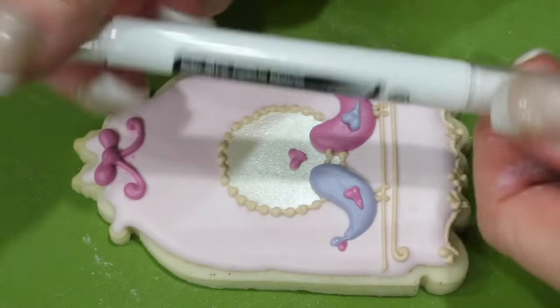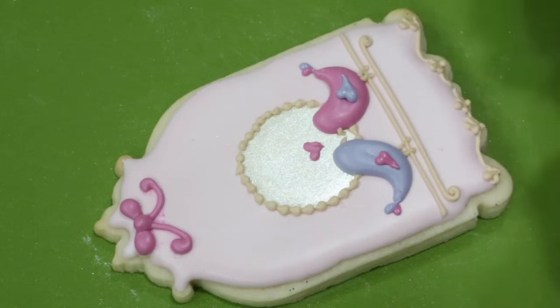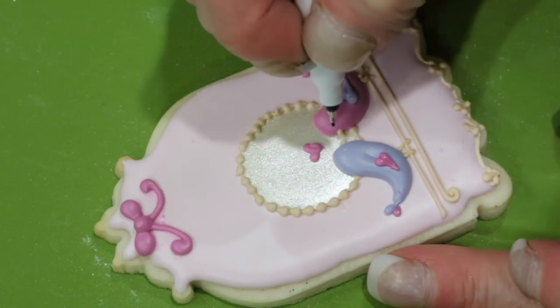With an edible ink marker, go ahead and draw in a little eye. I decided to do a little kind of smiley curve.